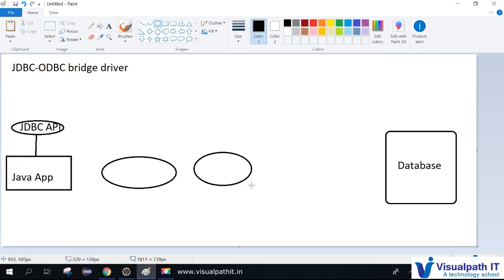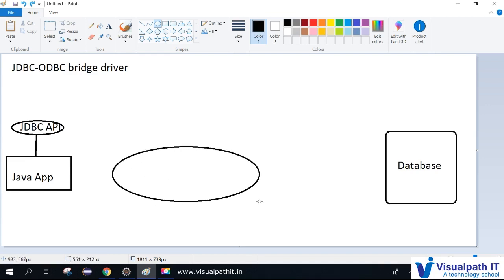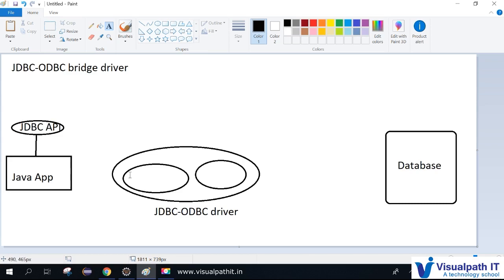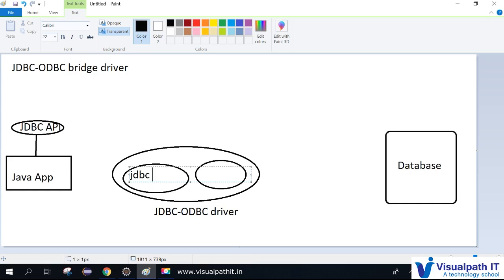The JDBC ODBC driver contains two parts. One is the JDBC ODBC bridge driver.